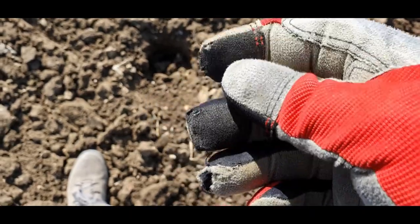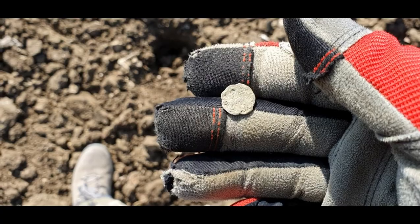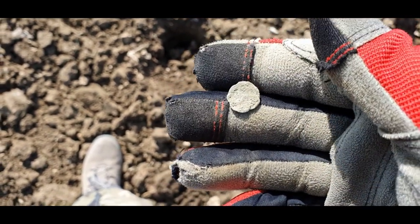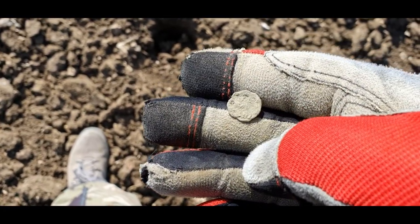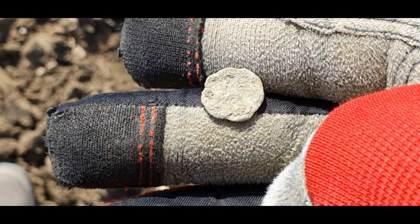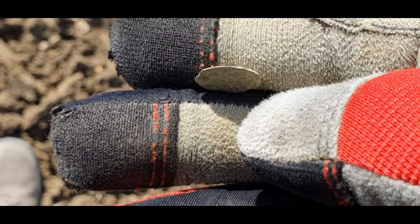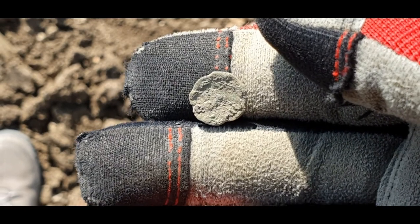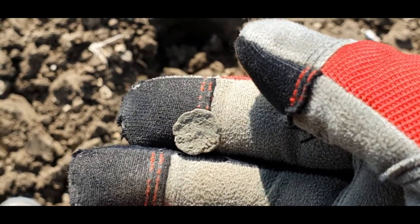I don't think there's anything on the back, but there, I can just about make out something. It looks like a little bronze unit I had last year as well. I'll try and get an ID on it if I can. Yeah, I reckon there's like a little animal or something on there. I don't know if you can see it. It just looks like a little unit to me. Could be wrong. But I don't know, it just looks similar to one that I had last year. Cool, getting more Celtic off of here, that's good. Hopefully one day I'll get a stater.